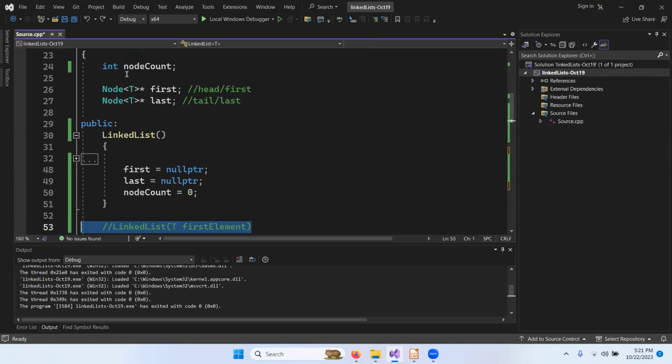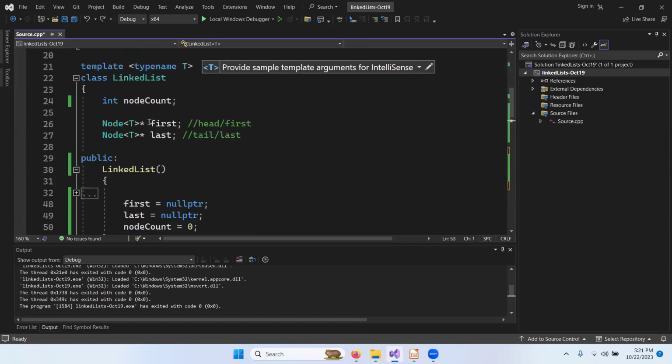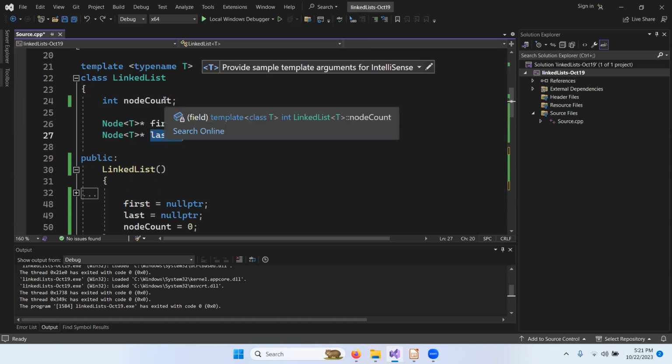We have a constructor, and once again, remember these are our member variables: the first node, the last node, and the node count. Maybe a more minimalist linked list class implementation would not include a reference.